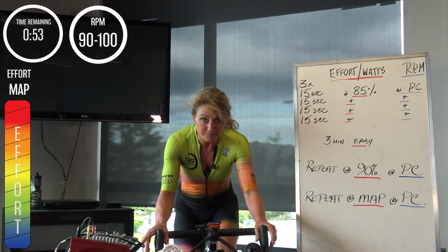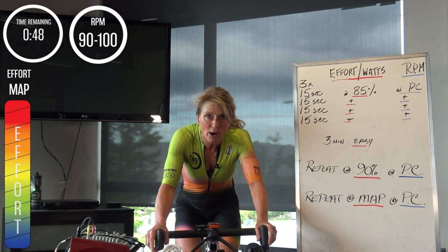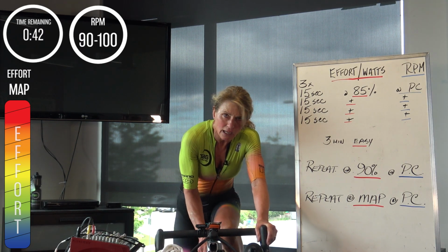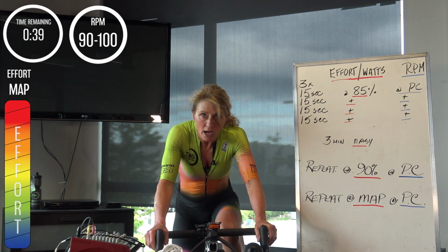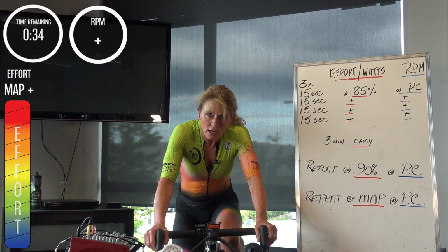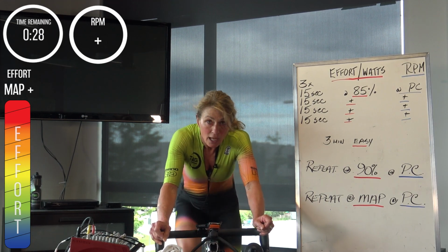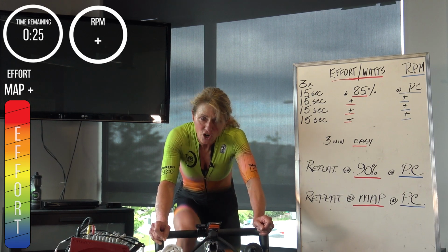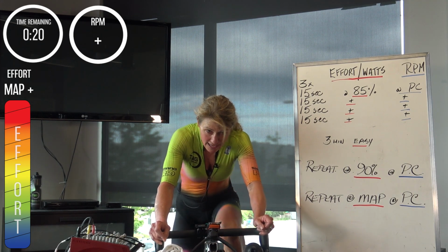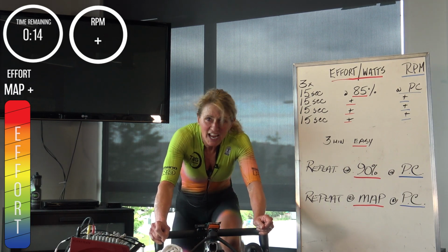Eyes up. Reaching for that 45K an hour. 15 seconds done. Come on. Up, up. Keep it going. Halfway. 46K an hour. Come on. Push it. See that last corner? You're going to kick in 5. Last 15 seconds coming up. Here you go. Come on. Let's try and see 50.